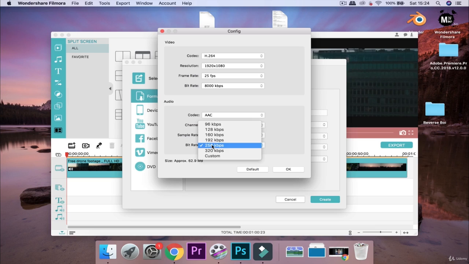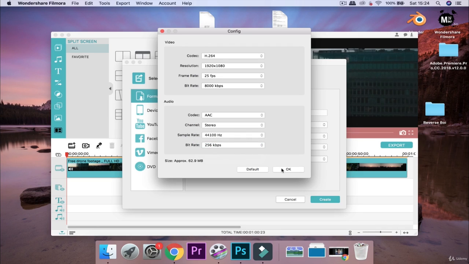When it comes to the bitrate, keep it at 256, that's the best option, but this one would work also. When it comes to the lower ones, your audio will get choppier and it will sound worse. These two right here are the best ones, so keep it like right here and your audio will sound just fine.